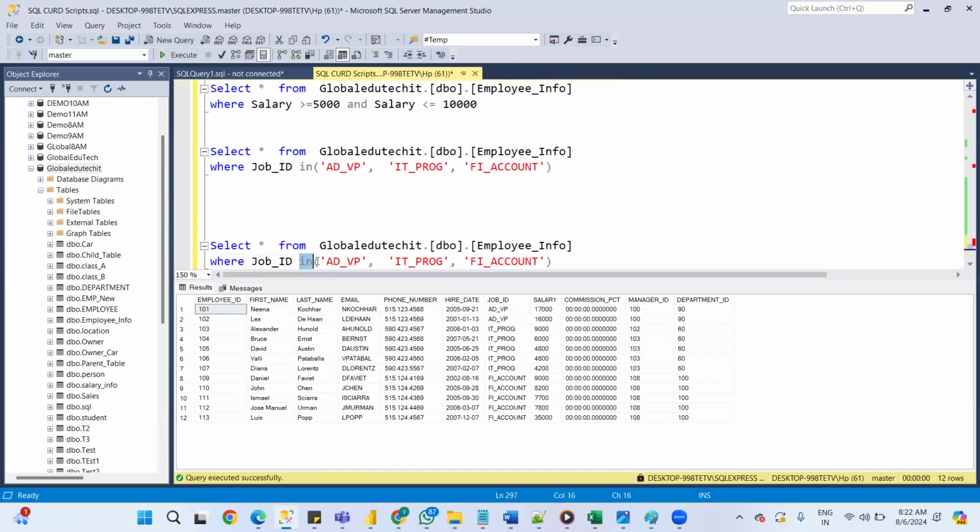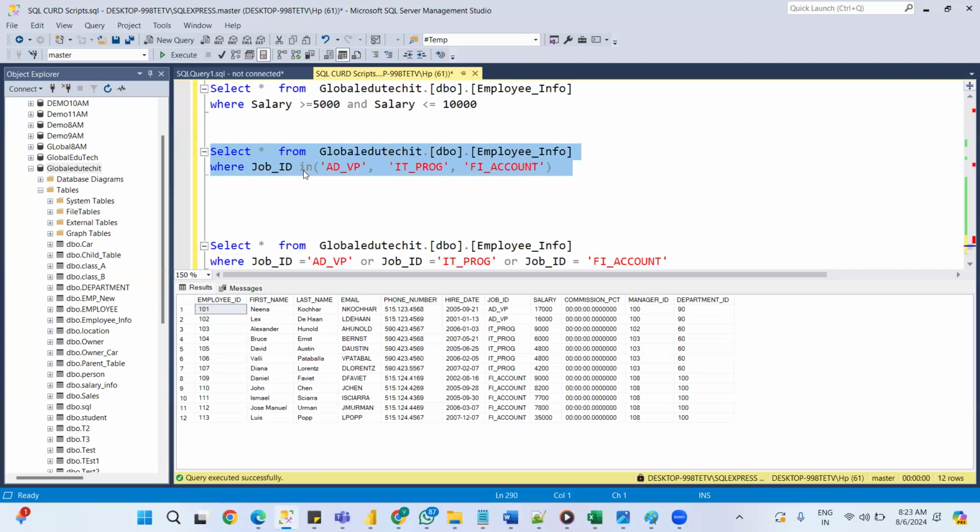So job ID equal to this value, or job ID equal to this value, or equal to this one. We have to write it this way.